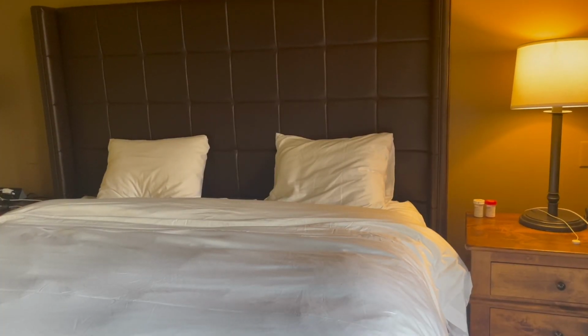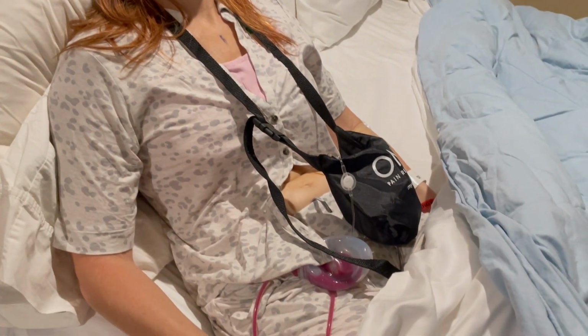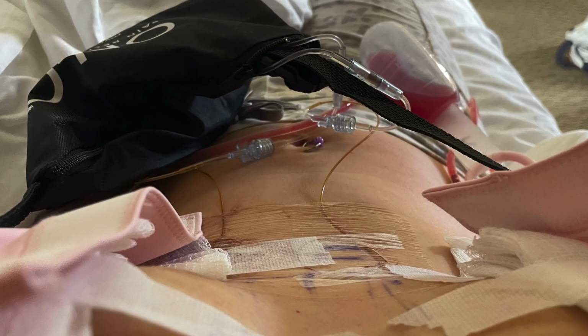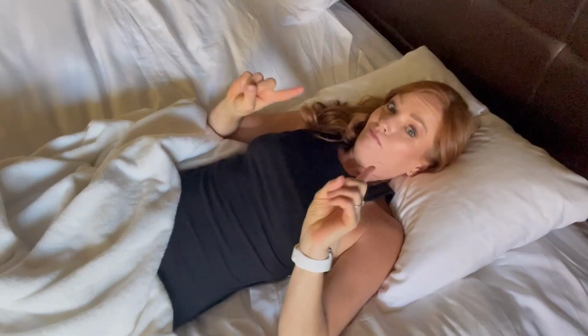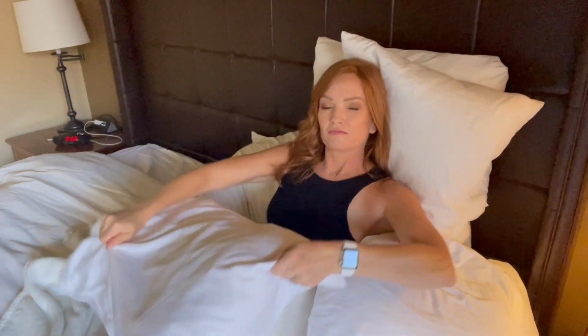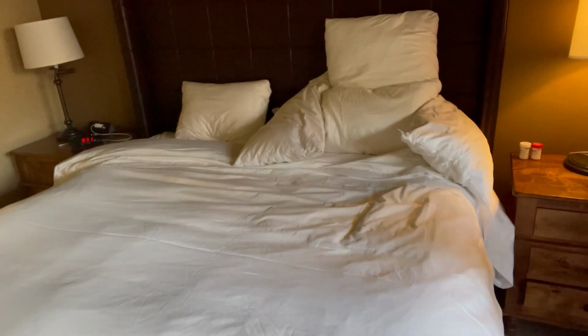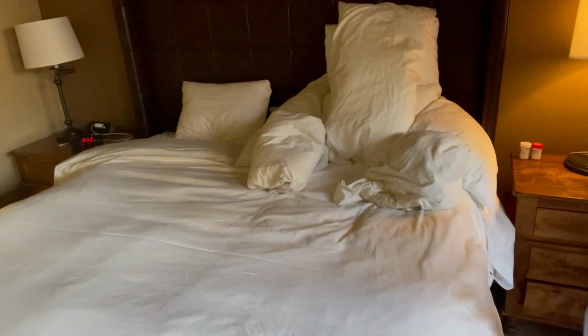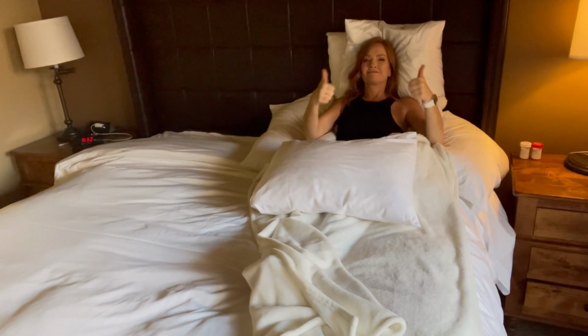First and foremost, you are going to want a comfortable place to sleep, rest, and recover. After mastectomy, you will not be able to sleep on your side or your stomach, and laying down flat is very uncomfortable. I recommend sitting more upright, and doing so you will need a lot of pillows. And when I say a lot of pillows, I mean a lot of pillows. Just load up that bed, make yourself a princess castle bed, and get cozy on into the pillows.